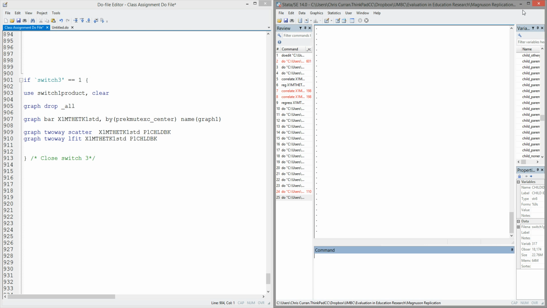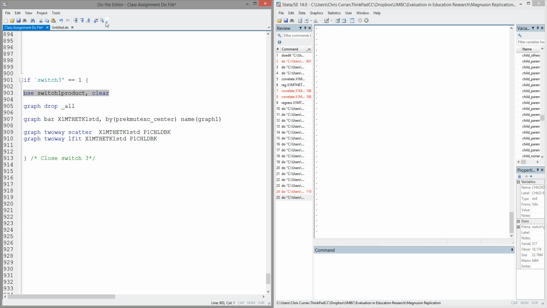So to begin, let's move to our Stata framework. You'll notice on the left-hand side of my screen I have the do file editor, and on the right-hand side of the screen I have the Stata output window. We're going to begin using some data that I'll load with the command use switch one product. This data is from the ECLS dataset, which is essentially a dataset of students in kindergarten from several years ago. We've previously seen conditional means, we've previously seen correlate. We're going to talk now about a few graphical ways to visualize the same relationships.